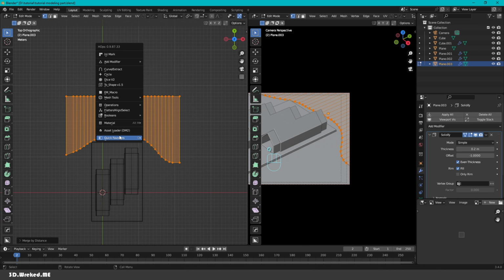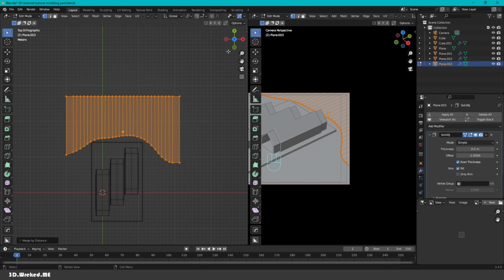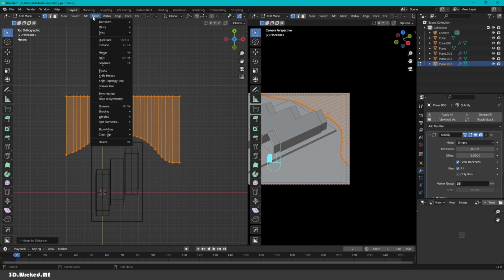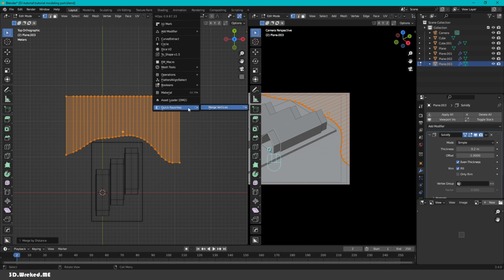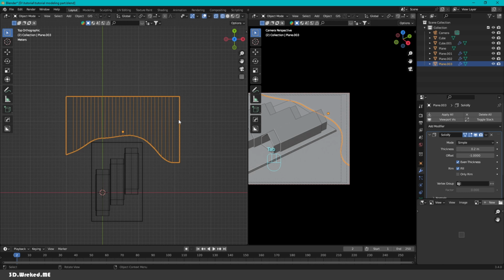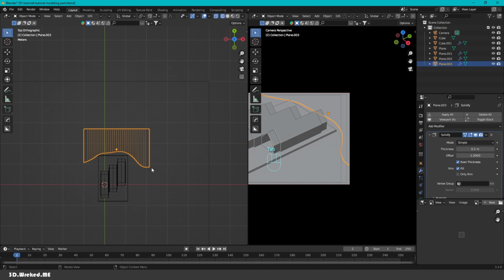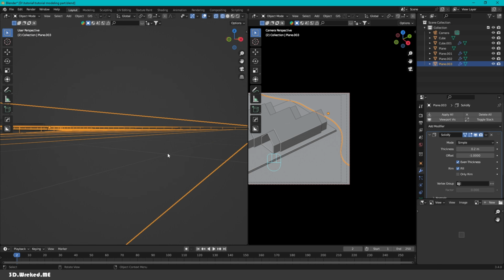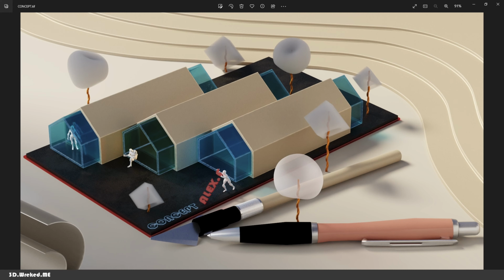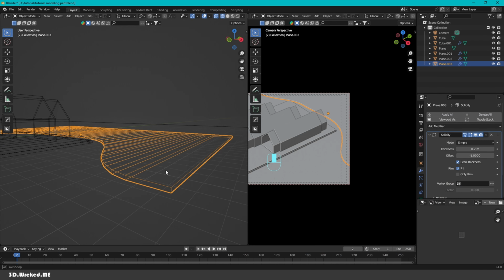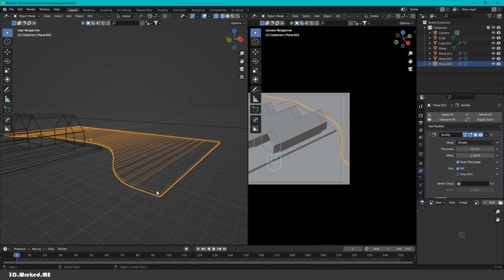If you don't have these quick favorites, you can select all the vertices, go to mesh, merge, and you have here the same command. You can add them by right clicking and add to quick favorites, and then you will have them here. Okay, so we have this result. All we want to do now is copy this 4 times, 1, 2, 3, 4. Okay, so let's copy it 4 times, or we can array them.